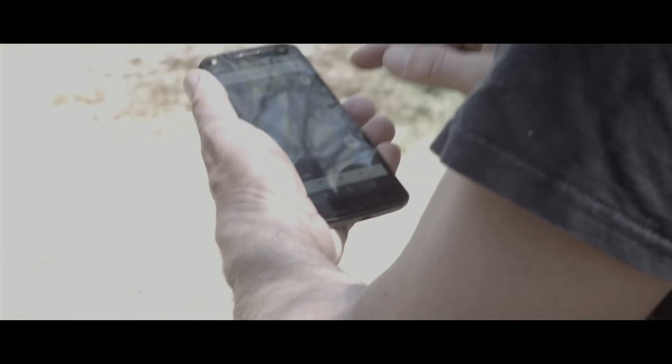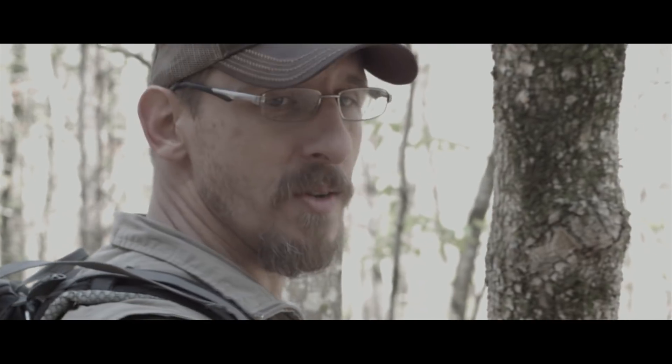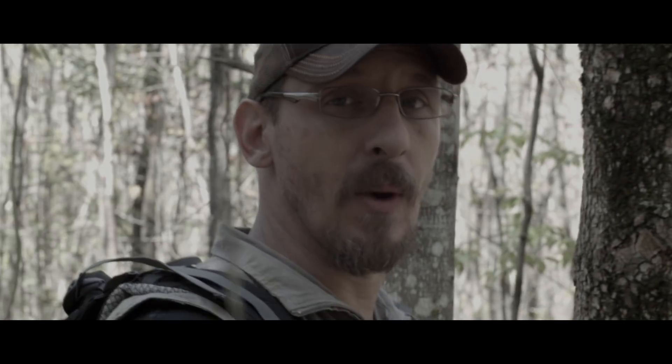It runs right into this bay — I think that would be a good place to go, let's try it out. Using line of sight, I can keep a straight line as long as I mark these trees in the direction I'm going. On my way back, I can see where I've been and make my way back to the trail.